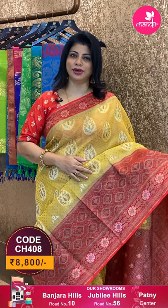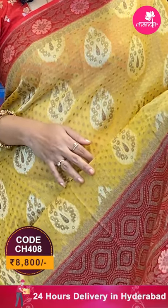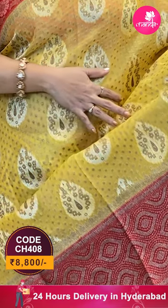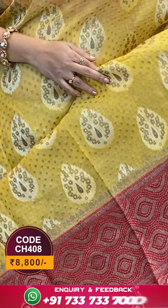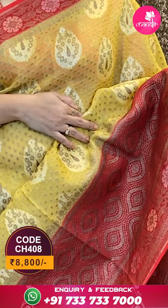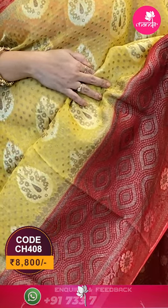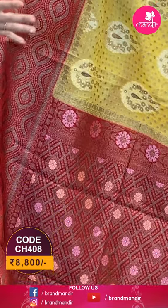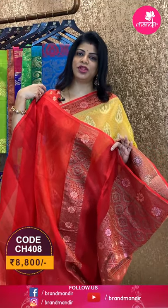Here we go with the beautiful yellow and red color Kora saree, all over antique zari butas — small dotted butas — as well as golden zari drop-shaped butas, intricate florals in it. Border contrast with cross curvy checks, curvy butas and florals on the downside. It's a contrast border. Pallu contrast with cross checks and florals in it, plus contrast plain with border.